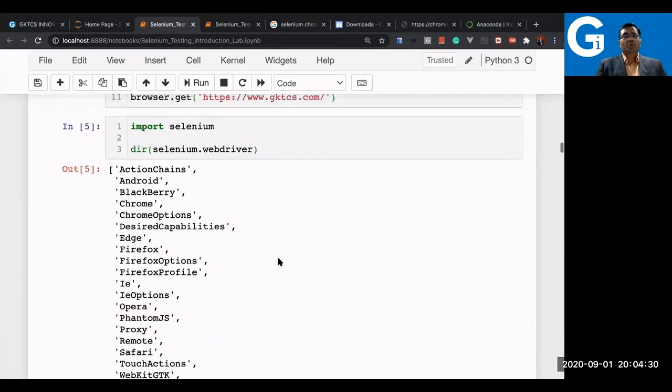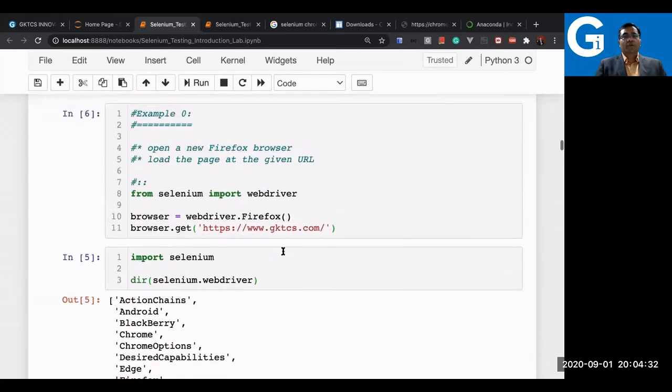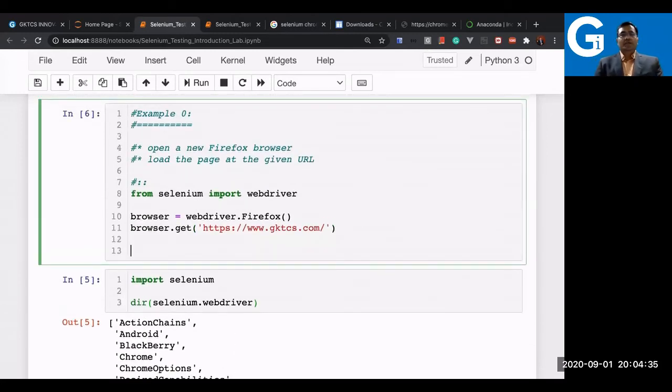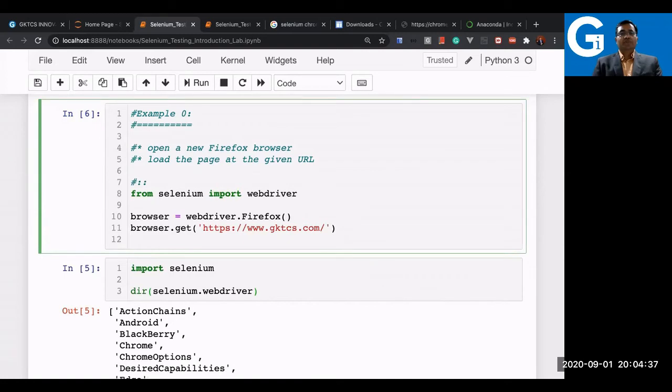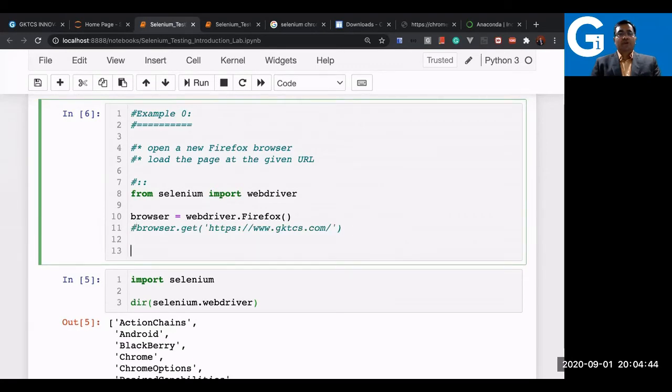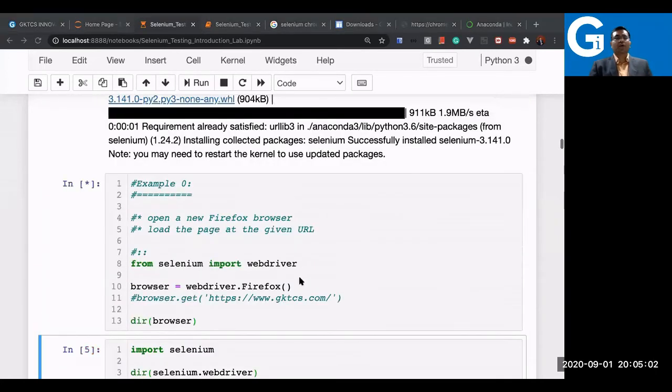So let me show you what this browser includes before we go ahead. Here I'm going to list the browser also. Maybe I can show it by commenting this section so that I can show only the part which is important. So you understand where these come from. This is the object of our WebDriver. Let us see what this browser is all about. It's a name, and you can give whatever name you want.